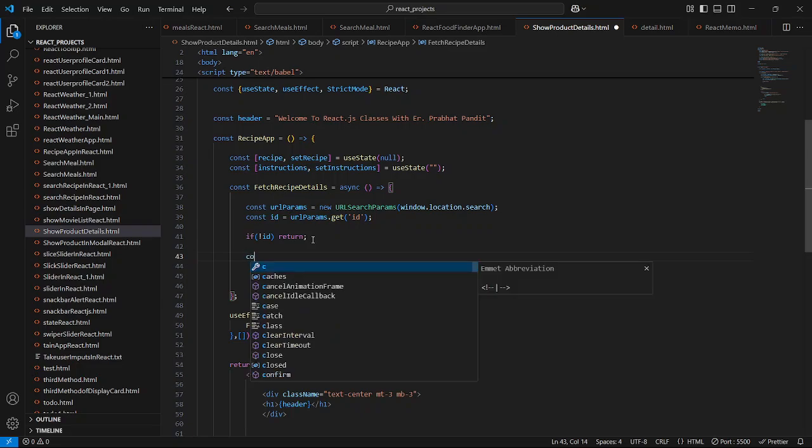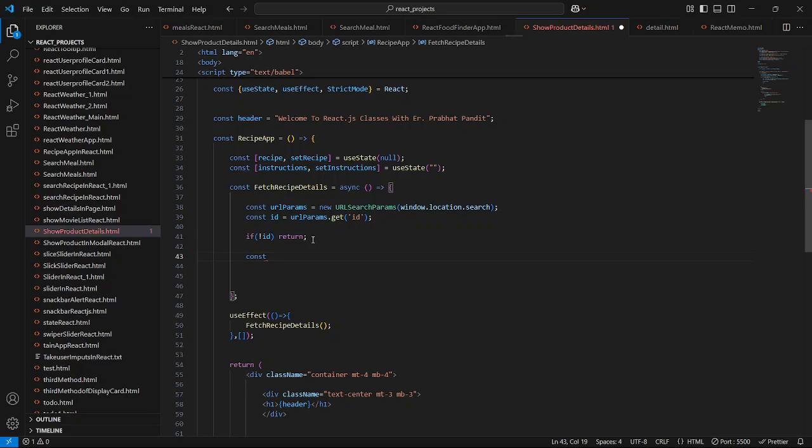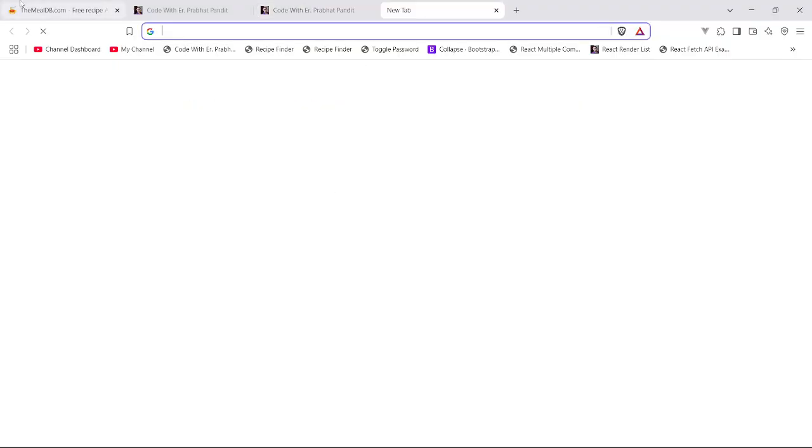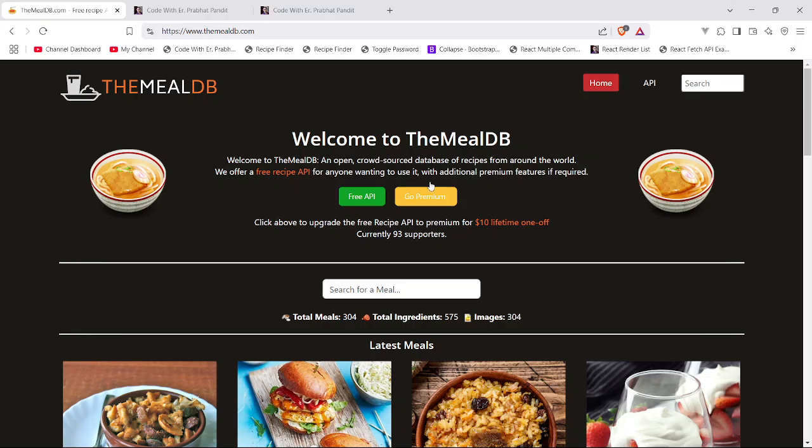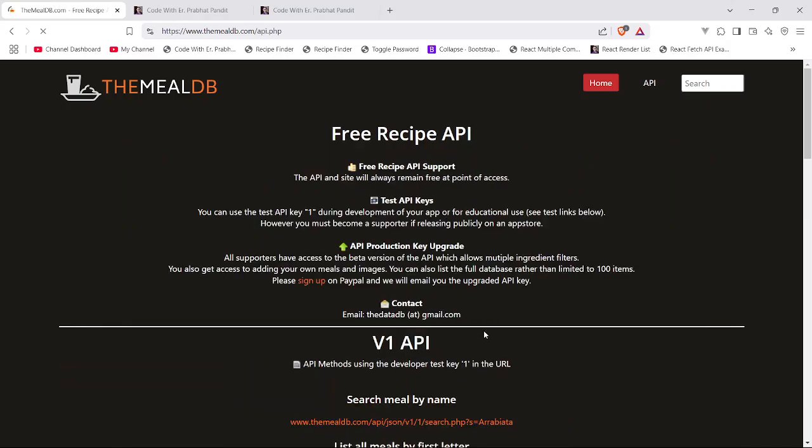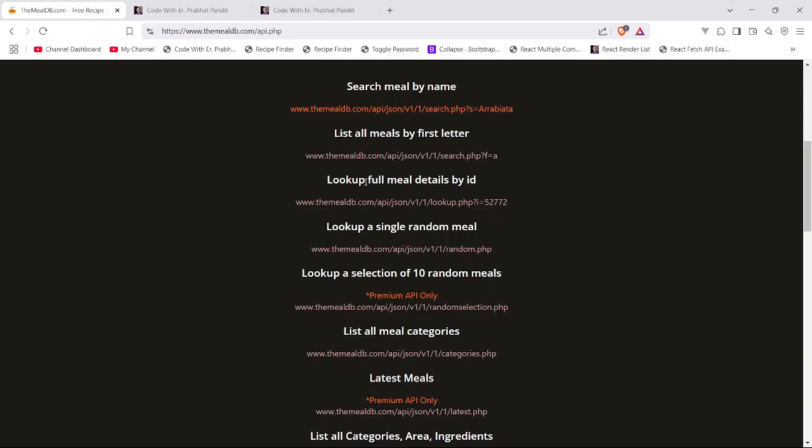Now we will just say here const url equal to, let me just say here backtick I'm gonna use here. And now let me just come to this dv meal, and now let me just go to the api. You can see here look up a full meal detail by the id. So copy this url from here.